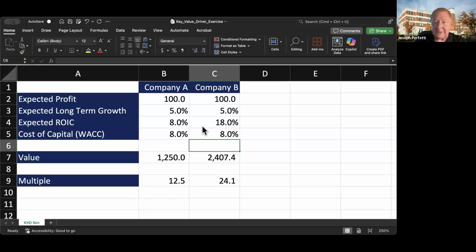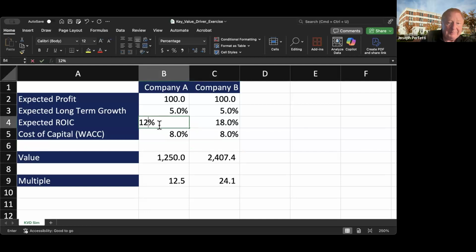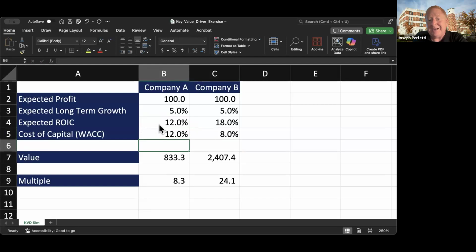People often overlook this: when the risk changes, the values of companies change, even if the cash flows don't change. Because if hurdle rates go down, all things being equal, those cash flows are worth more. And the opposite is true. If the hurdle rates go up, to 12%, then value goes down, because I'm now discounting those cash flows at 12% versus 10% or 8%.